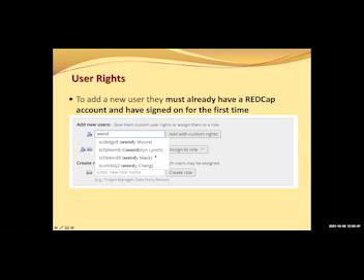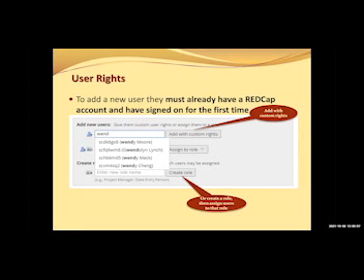Then select that user, and you can either click with custom rights to assign some of the settings to the user, or you can create a role right over here and assign the user to that role, depending on whether that person is going to do data entry or be a project manager.